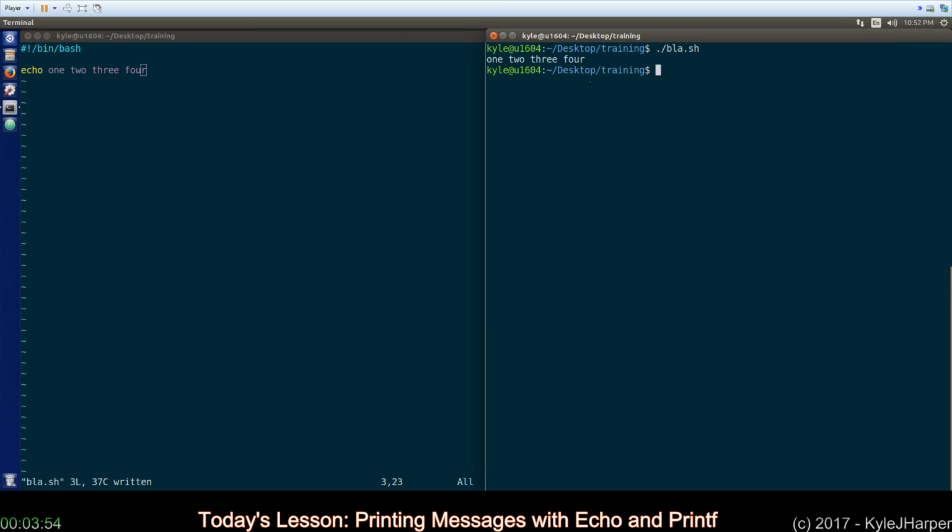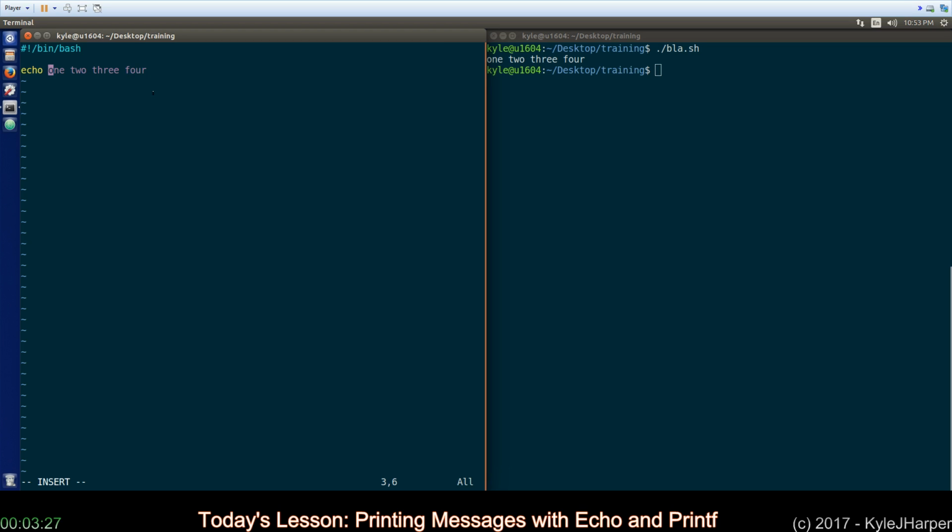It's important to notice two things happened here. One is we got a new line character. I didn't ask it to do that. Echo just automatically does that, at least in most versions of Bash anyway. Be sure to test this on your system. The other thing is that you're probably thinking it printed out exactly what we typed, but it didn't. It actually read argument 1, argument 2, argument 3, and argument 4, and then concatenated all of them together and separated them with a space.